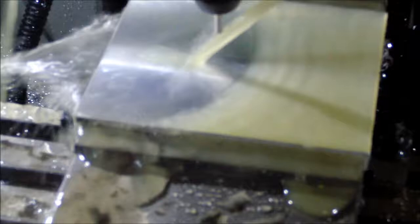I slowed the feed rate down just because it's supposed to be 14. I slowed it down to 7 because I got a little bit of chatter. Plunge is 3.5. I guess I'm going to speed it up a little bit because that's awful slow. So we'll do 70% of the 7 it's supposed to be, and here we go. Practically painless. Guess I'll try it full speed and see what happens.